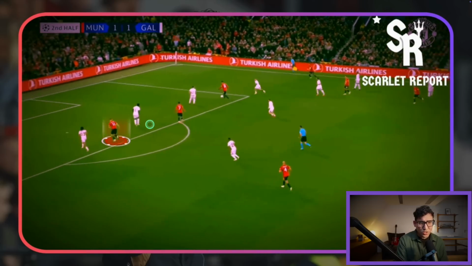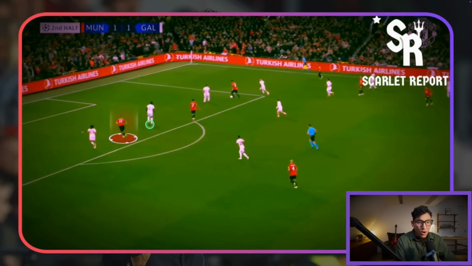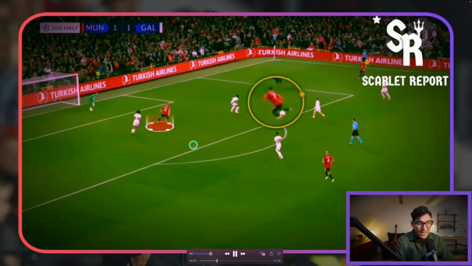Here's another sequence. This was against Galatasaray. Obviously, this goal didn't count because Højlund was a little bit offside, but the point stays the same. And here, Mason Mount is going to do exactly what is needed. Look, he doesn't even waste time controlling the ball, because you see that with the young players, the Garnachos, the Mainus, and the Amads. They always control the ball, and then they start thinking about, okay, now that I have controlled the ball, what am I going to do with it?